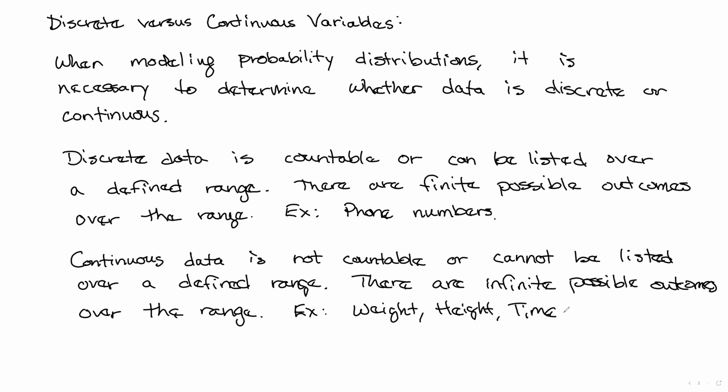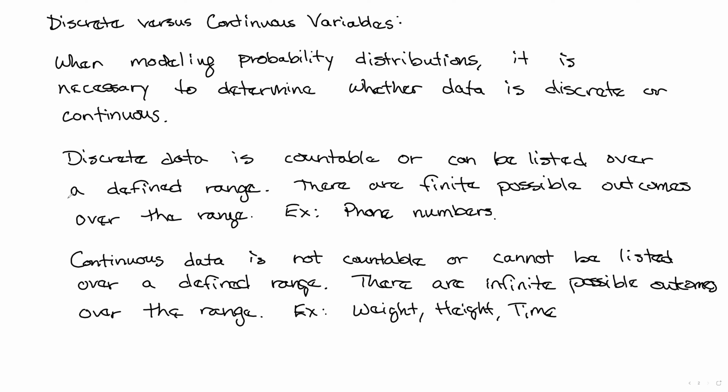That's the way to think about it: discrete has a limited number of possibilities, like phone numbers. With phone numbers, we don't add decimal points. What's an example of a phone number? 555 5555. We don't go through and add a 0.5, or a 0.55, onto the end of a phone number. There are a finite number of possibilities with phone numbers. And so anyway, that's the difference between them.